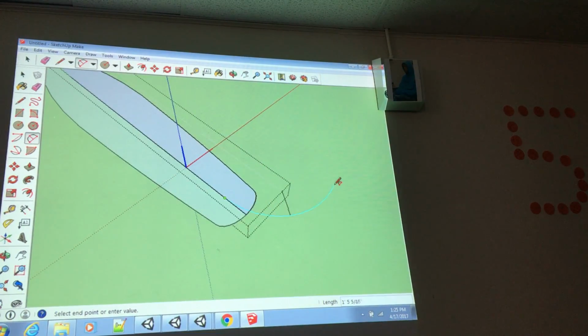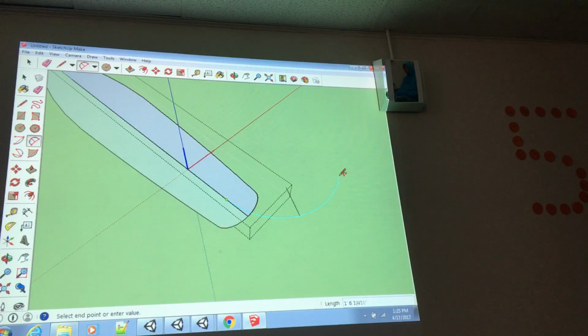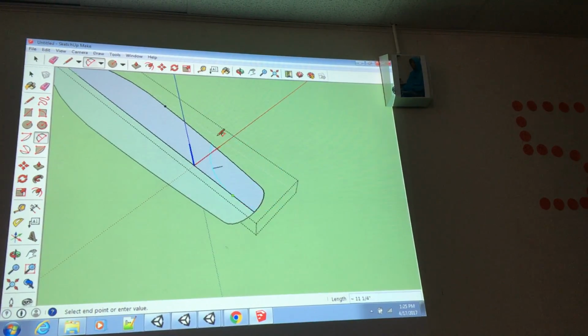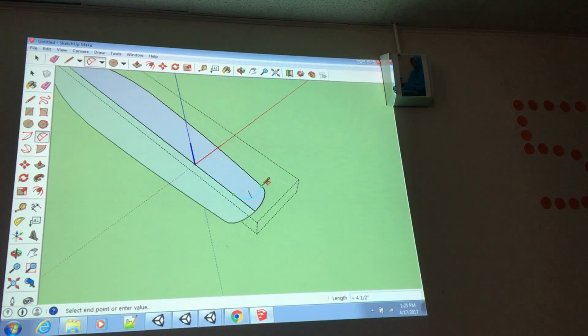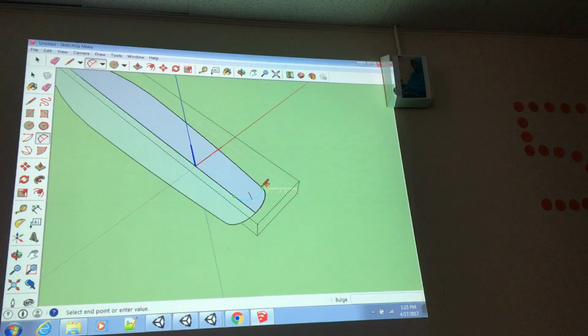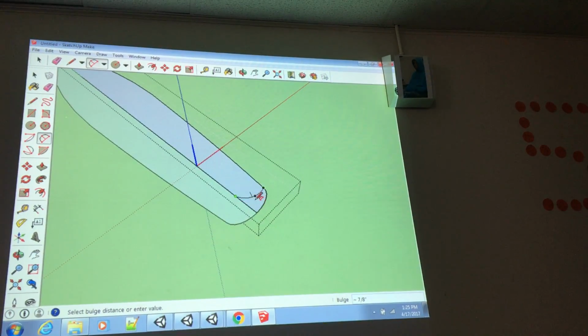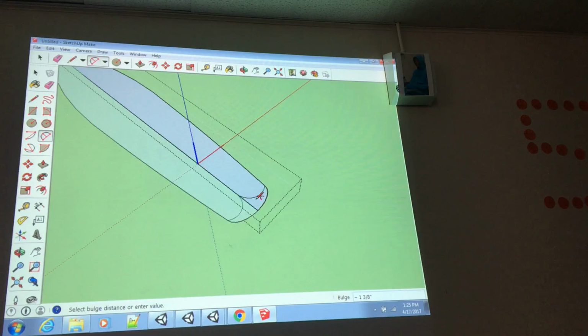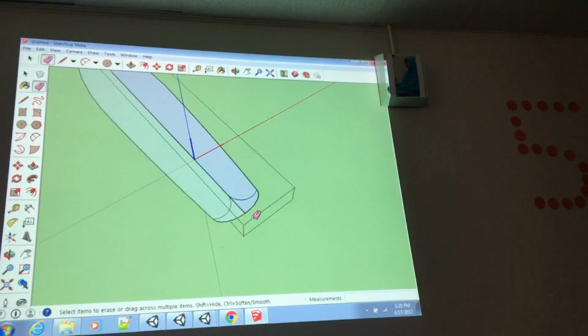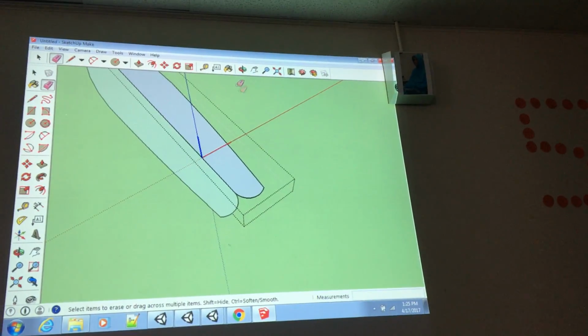That's the tangent arc. That'll show up every once in a while, and it automatically makes it tangent based on wherever your second point is. I don't know why it wasn't working before, but now it is. Say I want it to go like here. Click it, and then you can set your distance, or you can just keep it tangent. It looks like that. And then you erase your excess, and there's your fishtail.